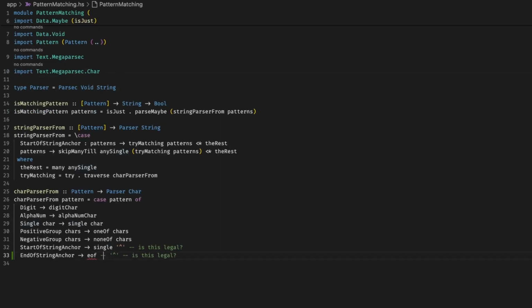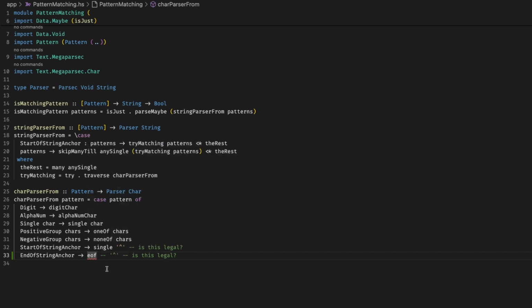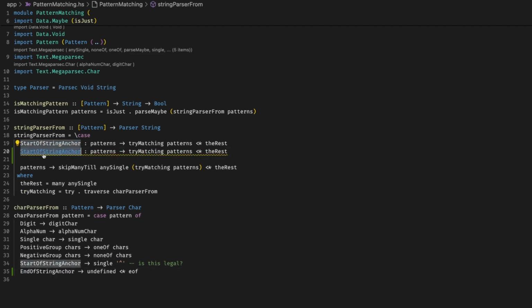Okay, first problem is that instead of getting a character here, we get a unit, which doesn't match with what we have. We need something like this. We say return a parser that kinda goes back to what it was before and then end of. Okay, so this approach does not work. Parser of end of input.